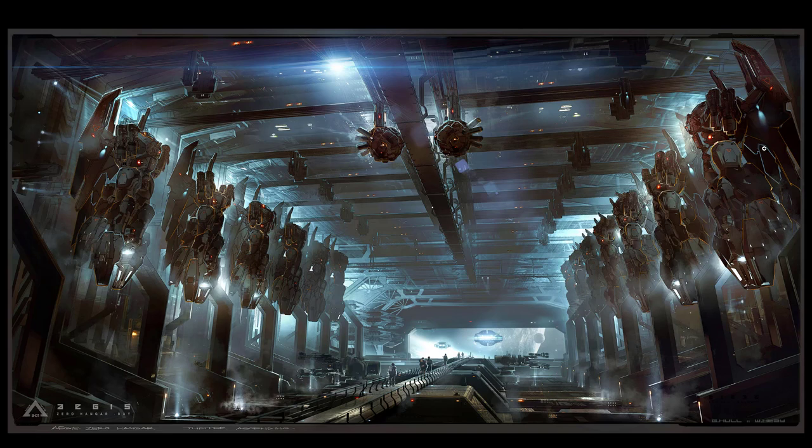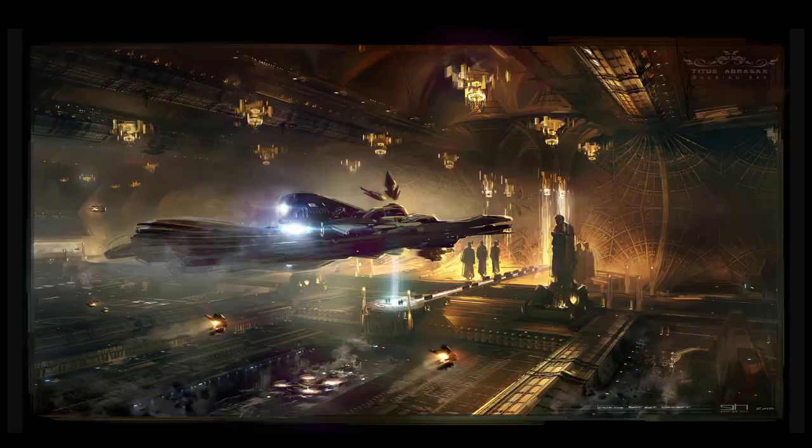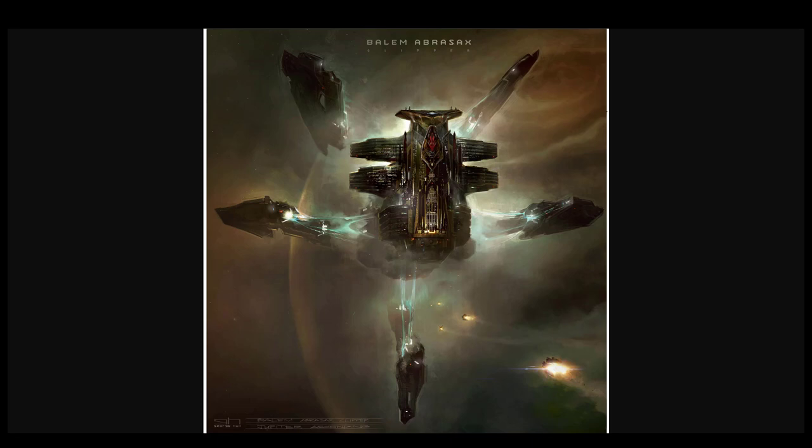A lot of post processing is involved here with the fog, the lighting, with some textures. When he paints, the brushes he uses don't have a lot of texture in them - they're actually kind of solid, maybe with a bit of transfer or transparency in the edge to go with the pen pressure. But it's very solid-ish. You can tell with these sorts of lighting things here and the ship - it's very solid, very digital looking. Look at how the front part of the ship just pops way more than the back.